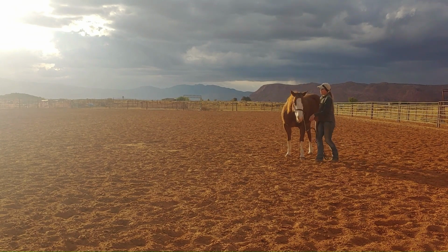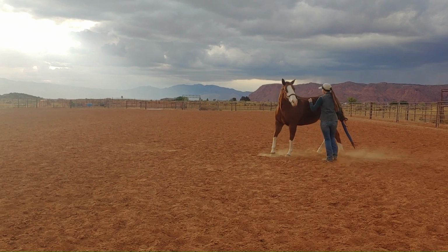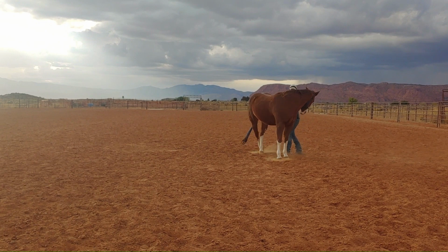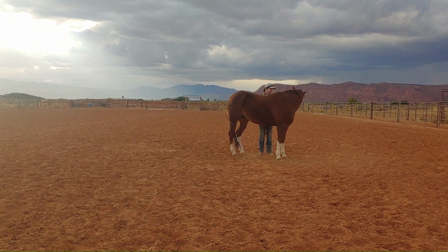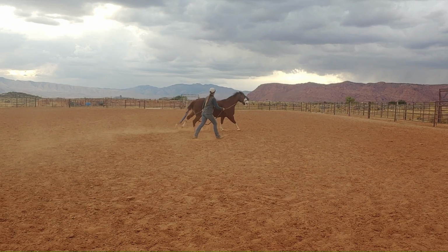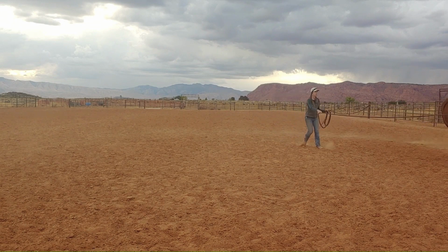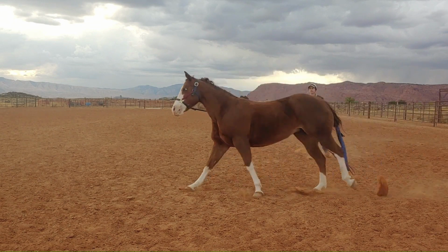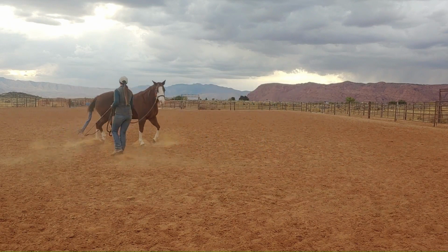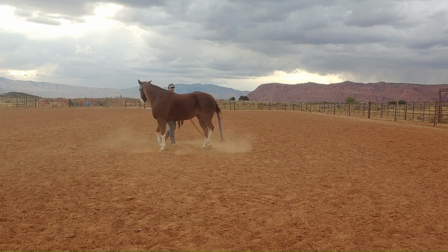Remember, a horse that wants to buck and run off and rear is going to be tight, tense, and straight in their body. So we want to bring bend and softness into the horse's body. To do this, we're going to be very careful to not jerk the lead rope or our reins. You're going to see my hand slide down the lead rope and gently ask for the bend and the softness in my horse's body.